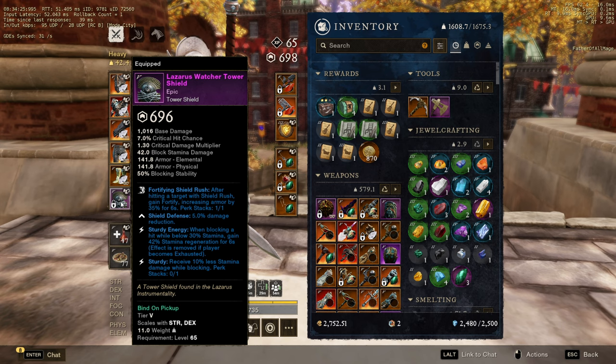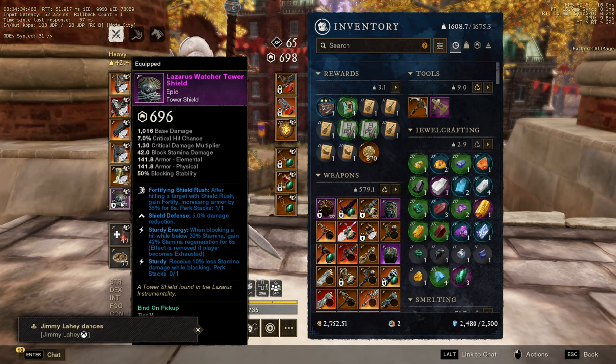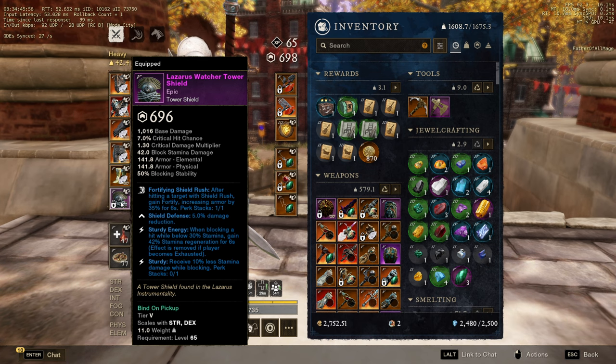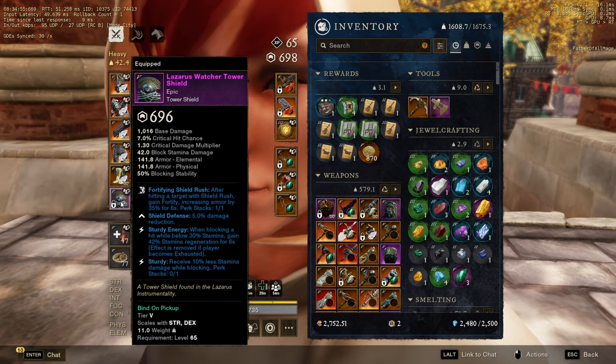But it's good. I really like sturdy energy, it helps you get back some stamina. Shield defense, I think it's really, really good too. And fortify shield rush is a must have. Seriously, it's pretty hard to say between fortify shield rush and accelerated resolve which is best. I think if you are in a fight where you are not moving a lot, you better use shield rush. And if you are in a fight where you're going to move a lot, like in Tempest, for example, you better use accelerated resolve.